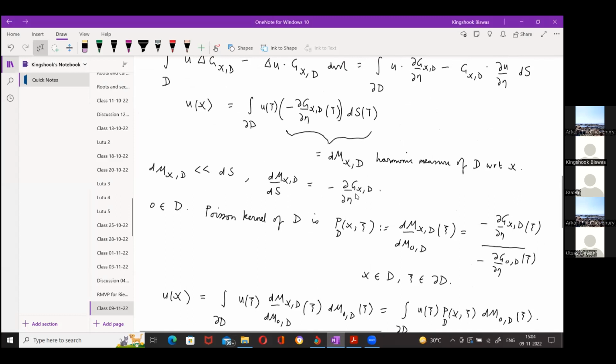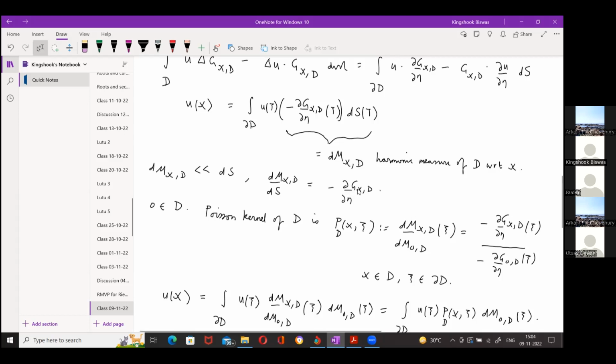function. So to show that it has full support, you just have to show that this normal derivative does not vanish on any open set in the boundary, right? But that itself is a bit non-trivial. Unless you have some estimates on this normal derivative, that's non-trivial in general, right?